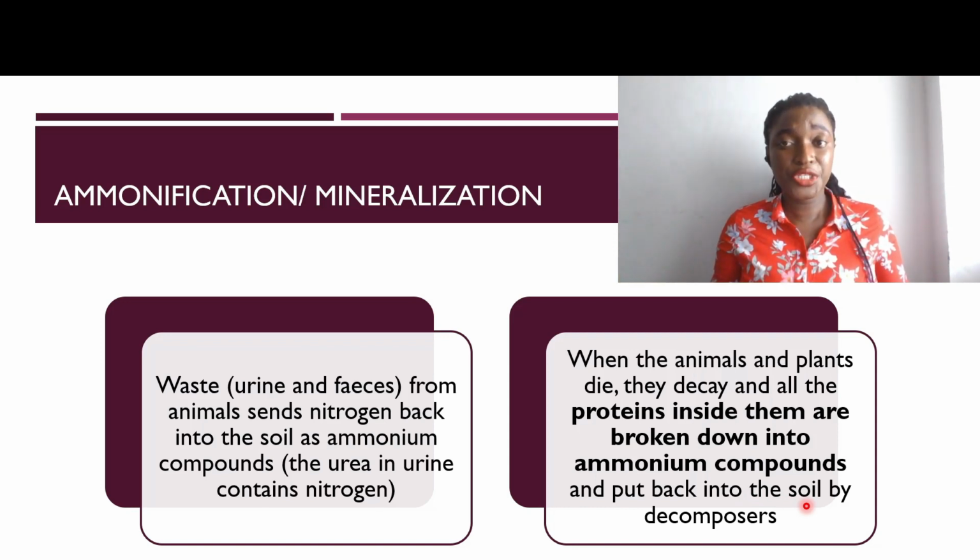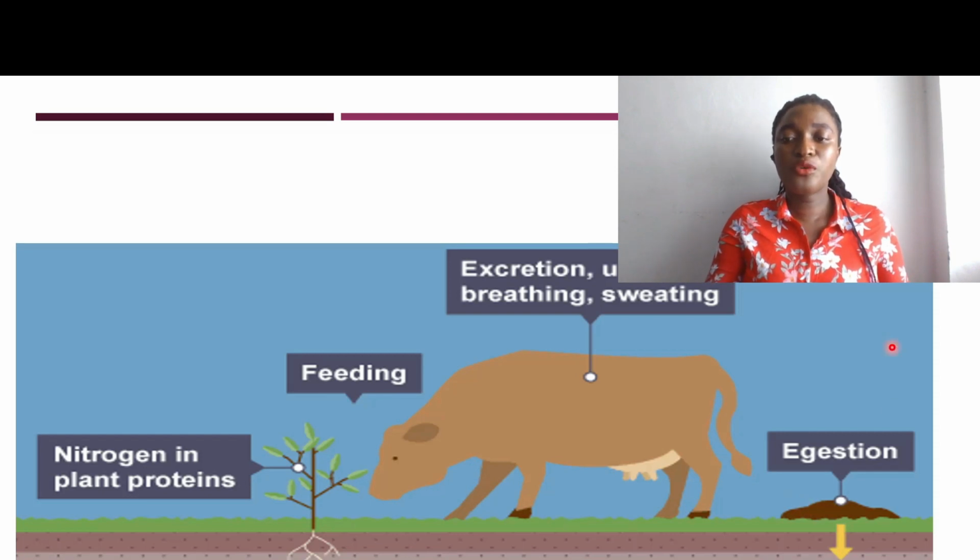Again, we started with nitrogen as nitrogen gas. Fixation happened and then the nitrogen was converted to nitrates. Nitrates were then available in the plants. The plant had to assimilate and use it to build proteins. The animals also came to feed on the proteins, and it was converted to organic nitrogen. This organic nitrogen can be excreted, defecated, or ultimately decomposed into what is known as ammonium through the process of ammonification. So here you have all the processes we've listed so far being represented in this image.